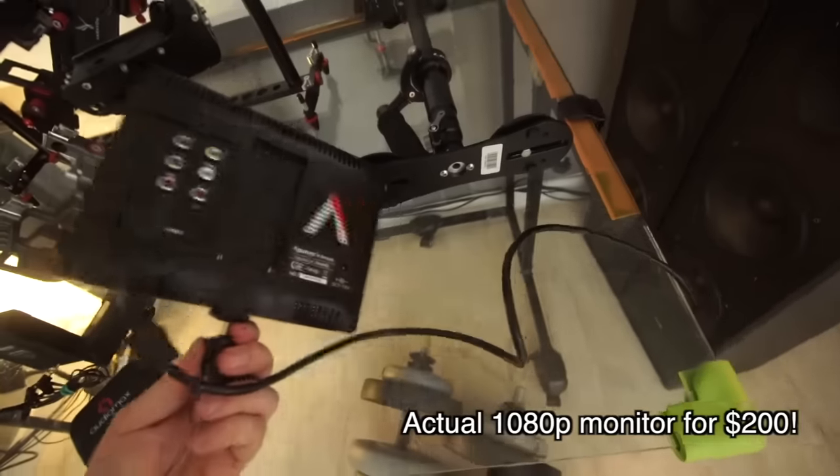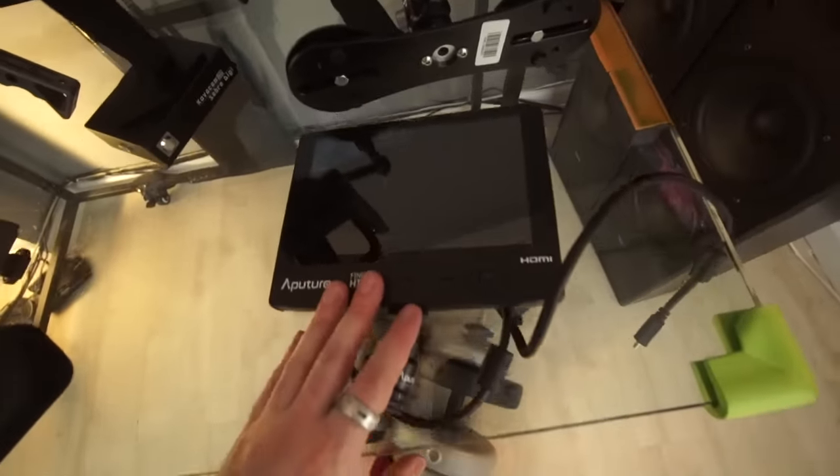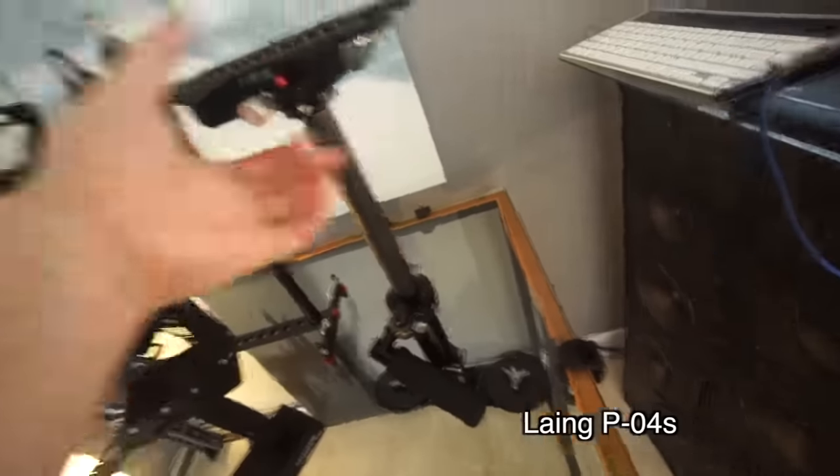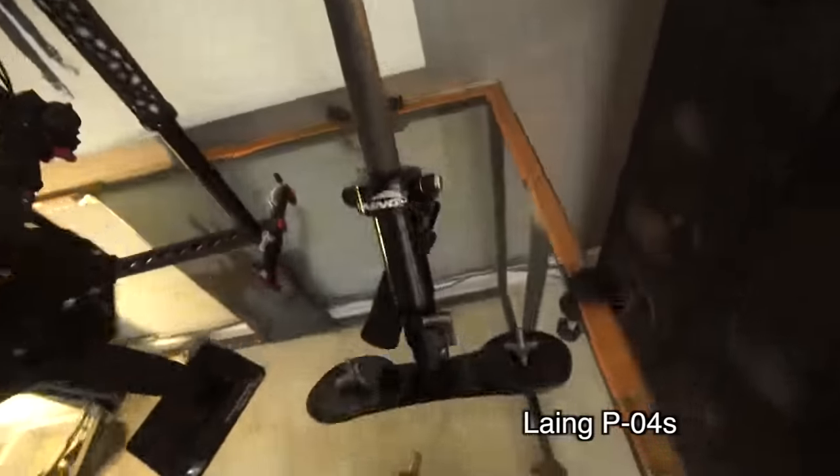I've tried both gimbals quickly and I'll have separate videos about them. I also got a 1080p monitor from Aperture — the Fine HD — it's super sharp, incredibly sharp for focusing and looks gorgeous, so that'll be a review soon. I'm also going to review some Audio-Max headphones. I sell everything that's not in use, so it looks like I'm spending loads of money but I'm actually just recycling — if it's not in use it doesn't sit in the cupboard, it gets sold on eBay.